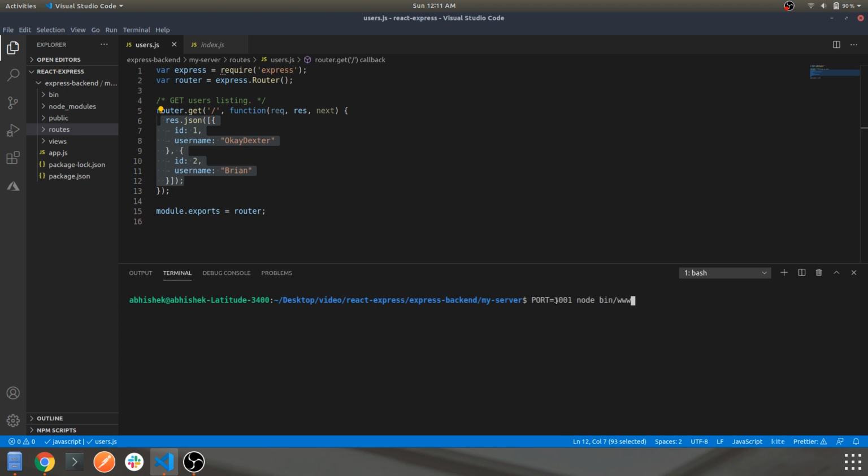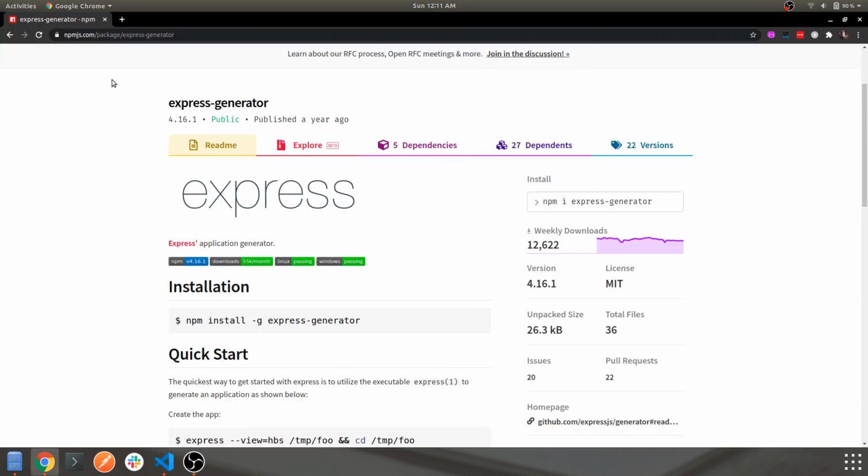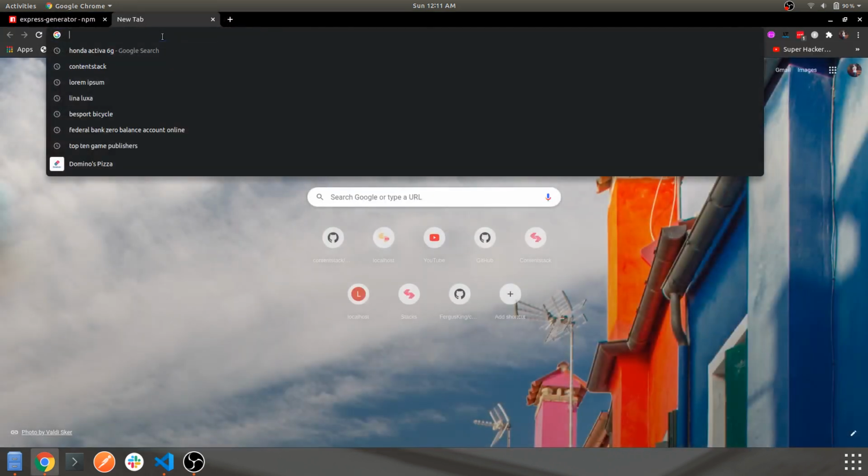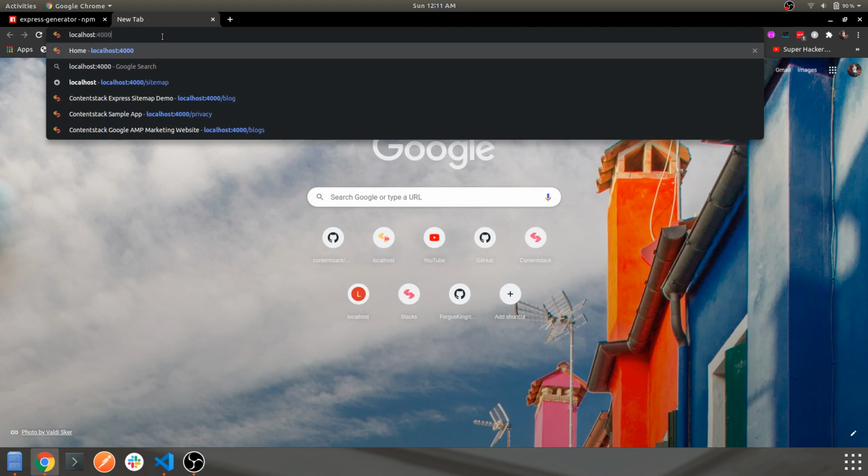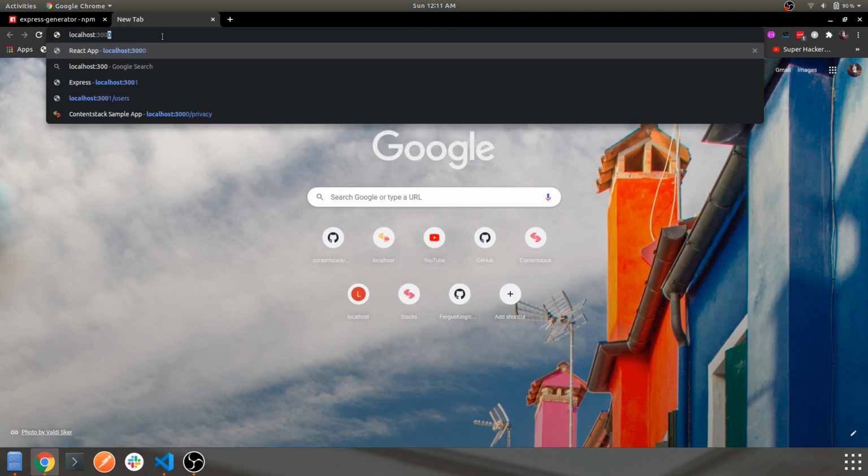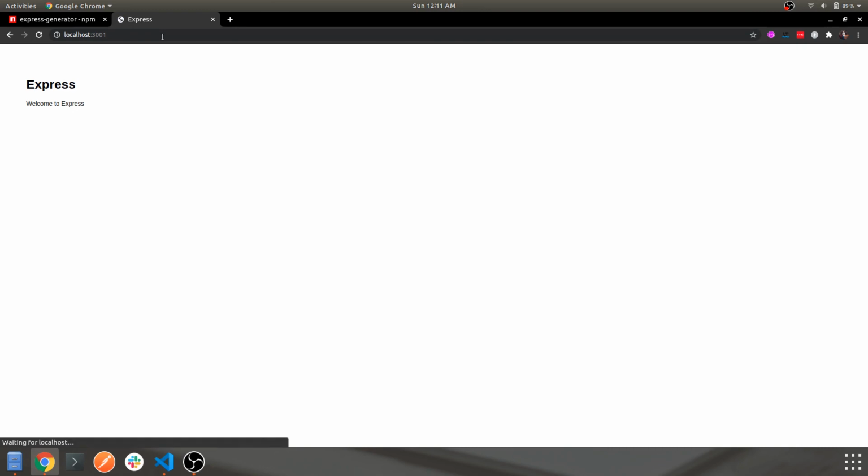This is how you run when you are using express generator. As you can see, you will not see any response in the console, but let's navigate to your browser and open localhost.